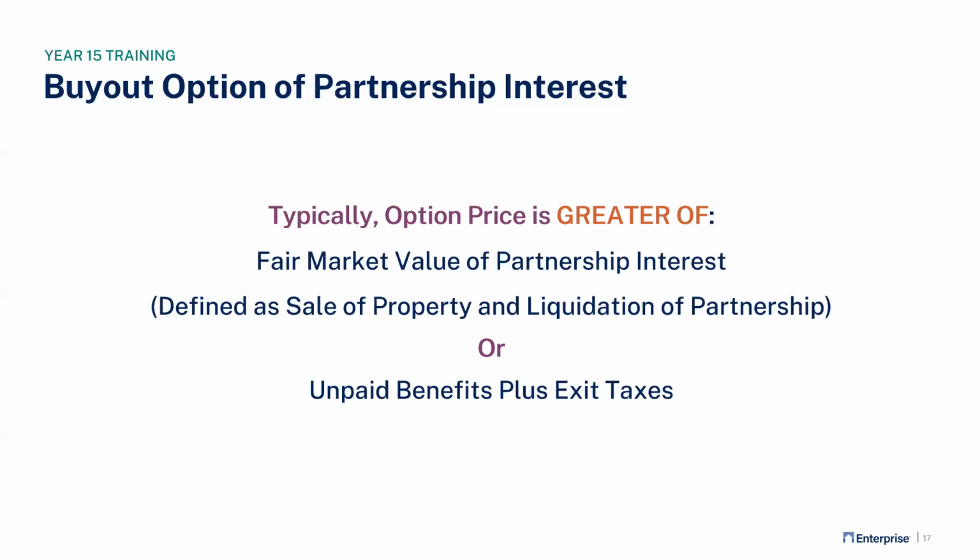So for example, if there's a $100 capital account and the general partner has $25 in their capital account, and the limited partner has $75 in their capital account, 75% of any distributable proceeds is going to go to the limited partner. Again, that's driven by the nature of these investments. The limited partner put in all the equity up front, so that does create significant value. It's typically skewed towards the limited partner, again, because of how they're structured. The pushback across the country is, hey, is this really a liquidation event? Like I mentioned earlier. But if we follow our documents, that's how we have to do the calculation.